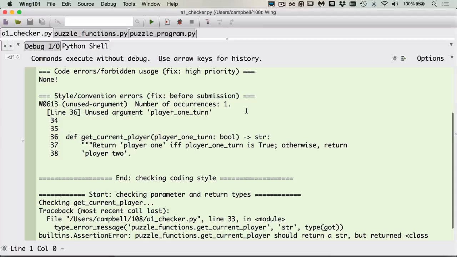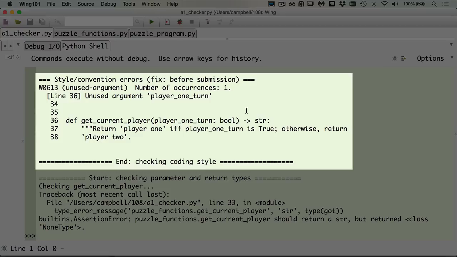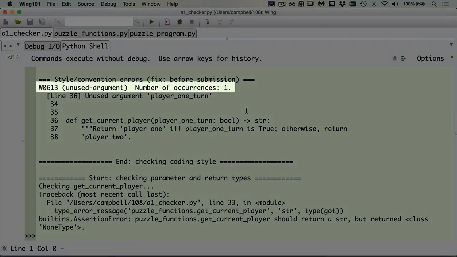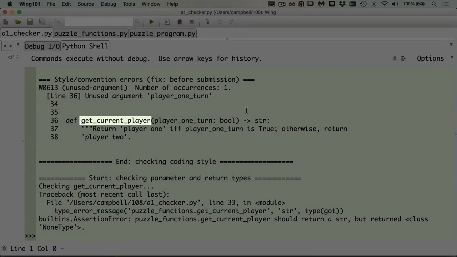Scrolling down a little bit further, we see that there are some style or convention errors. There's one error, W0613, unused argument, and there's one occurrence of that error. The error occurs in function getCurrentPlayer.